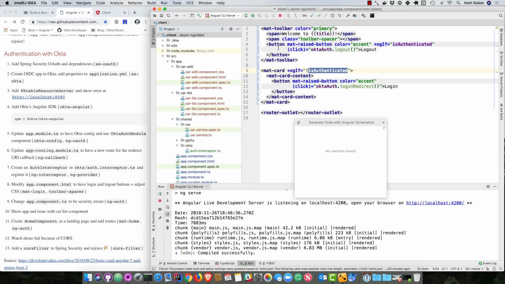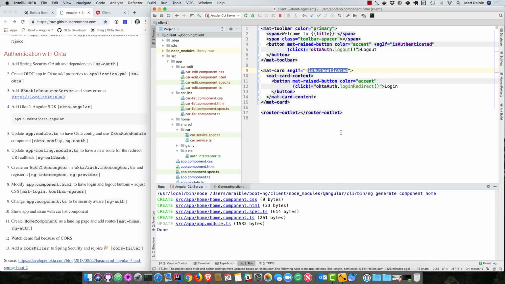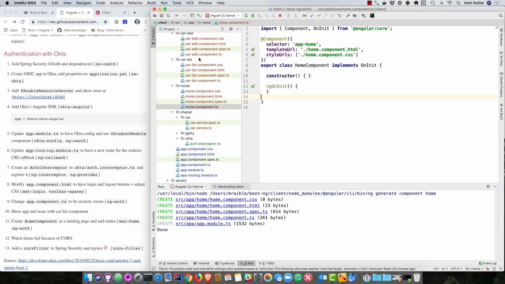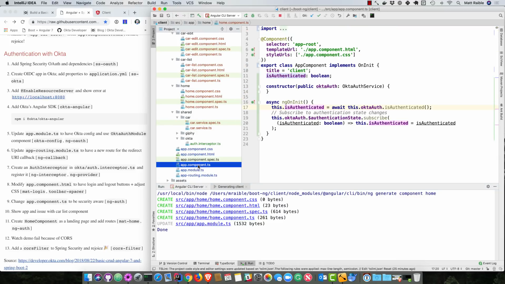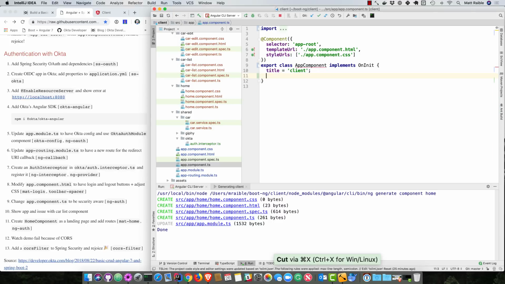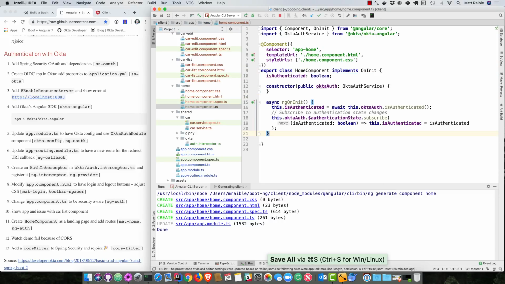New schematic component, and we'll just call it home. And in this home component, just like we had in our app component, we can actually copy and paste this into our home component and take our app component to what it was, which is very simple. And in our home component, we can put this code.